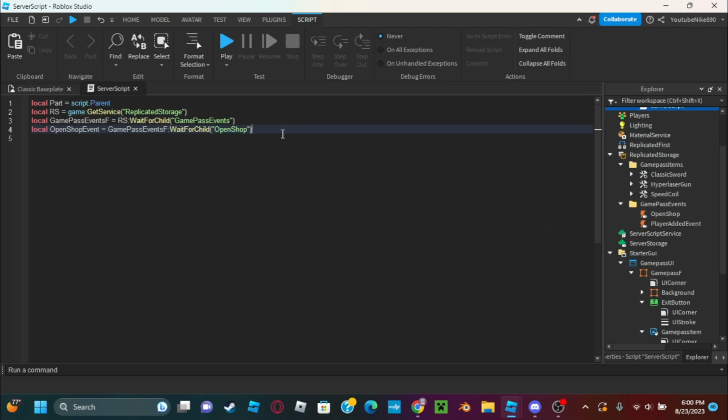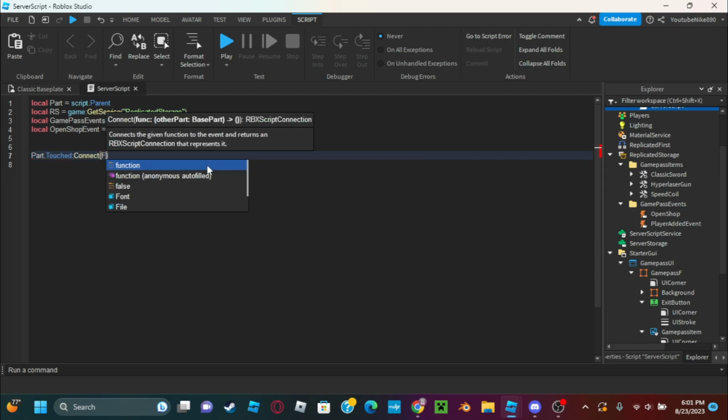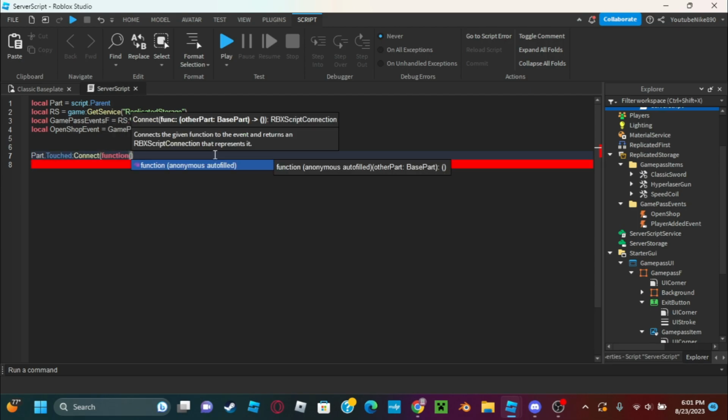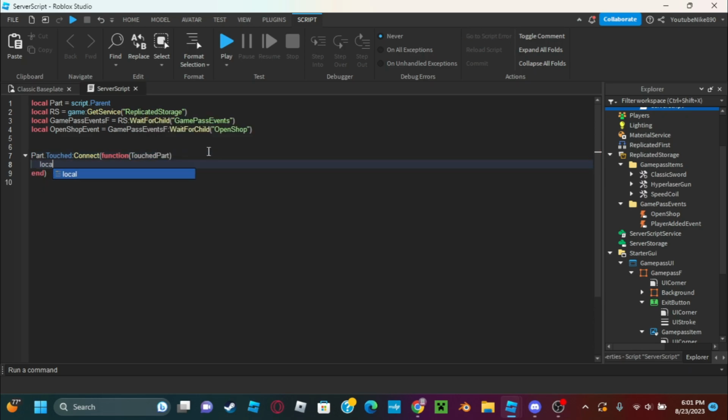We're getting it, and we are going to get if the part has been touched by a player. So we're going to put touch connect function, and we're going to put touch part. We'll put local char.